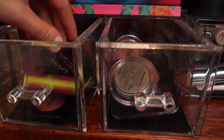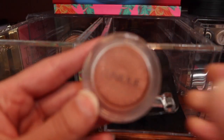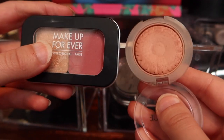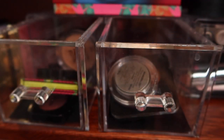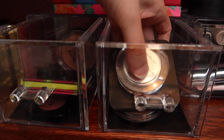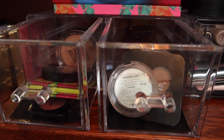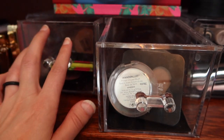But let's go back over to the Clinique Nude Pop and just have a more natural, everyday blush to wear, because this one I feel like might be intense for more natural makeup days. So we'll just go ahead and pull those out. I like this. Another test will be which of these products I keep pulling through the next couple of weeks. Okay, so that's going to be everything for blush, bronzer, and highlighter, I think. So we will close those up.